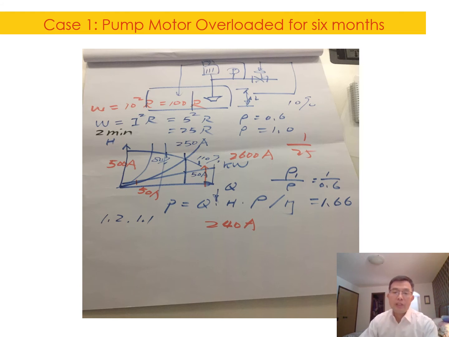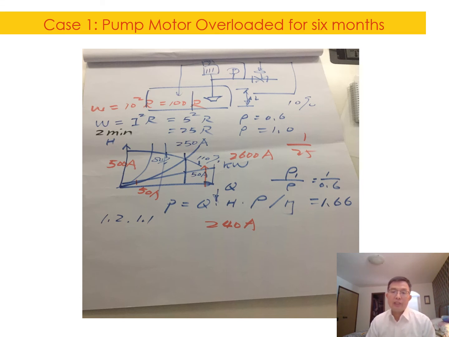But then we ask, the head here is the same, but what is any difference in the densities, right? The team tells us before, the fluid there is condensate, so the density is 0.6. Now because of the operation upset there, a lot of water came into the vessel, the right side. So we know that the water density is 1. So now let's do the calculation, comparing with the new motor power needed, right?